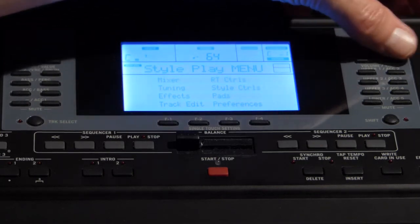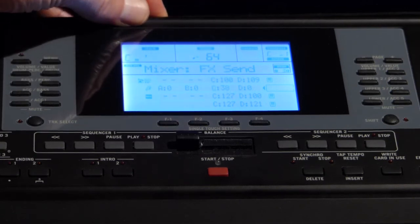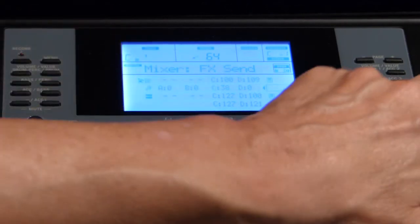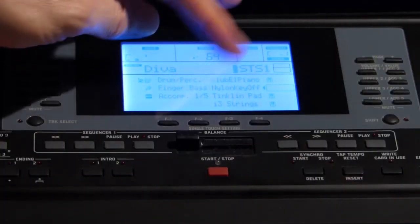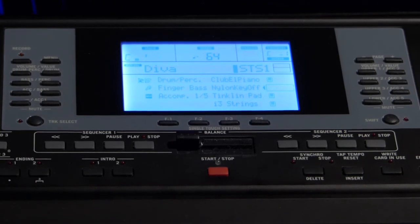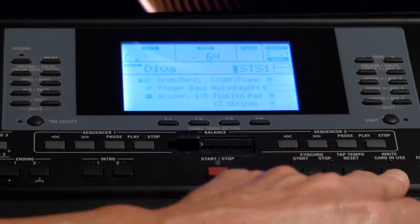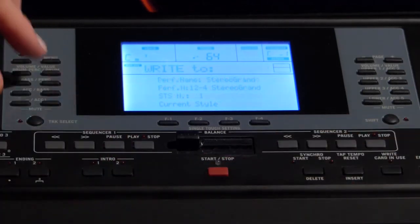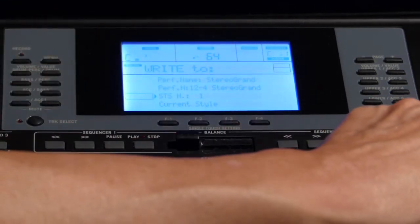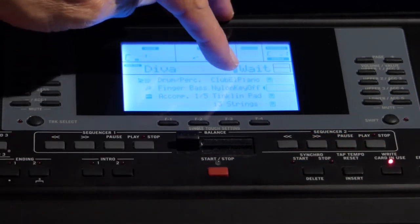Now I go to the menu. I go to the effects, and you can see this returned to the same setting. It returned to the same settings because I didn't save it. When you are editing any of these settings, any of the volumes, any of the mixer settings, that's all under the single touch. So after you get done editing your first single touch, remember to go to the right, select STS, and you can see that's number 1, and say yes and yes. Saying wait, you have to wait until it's saved.